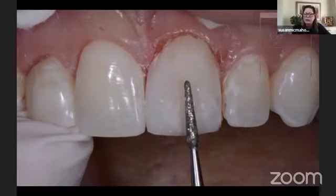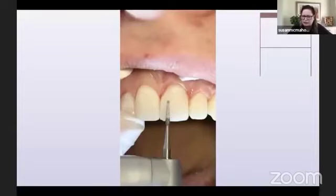And what we're gonna do is finish the entire surface of this restoration, this composite, and we're also going to put the lobes in this and sort of finesse out the anatomy. So I have a little video, let's see how this goes. First thing I'm gonna do is go over the whole surface of the anatomy. And then you're going to see me push the lobes in either side.